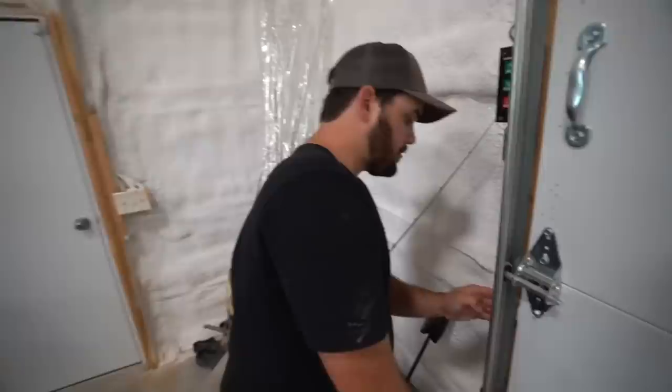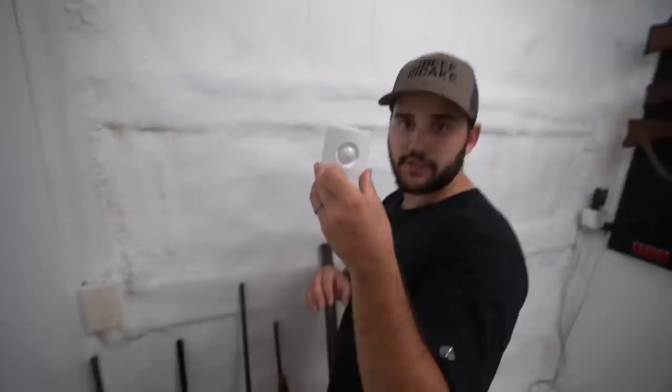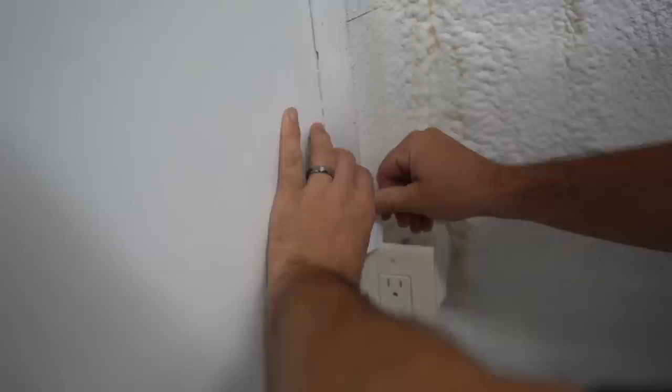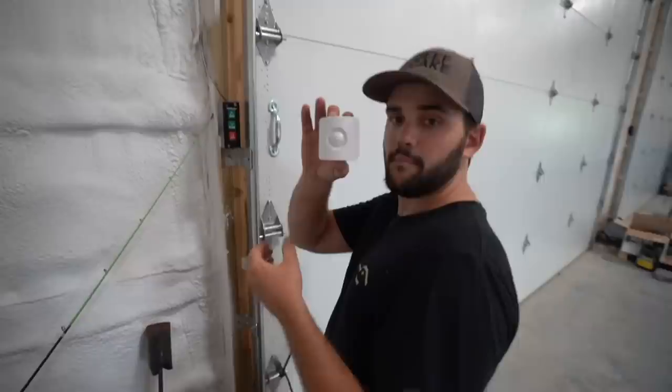All right, so let's grab the last sensor, we'll throw it on there, and then we're gonna start putting some motion sensors up. So this right here is a motion sensor. We do have the camera over there that's also got a motion sensor, but for extra precaution, we're gonna smack this baby right here, press it against the wall a little bit, and we're good. She's fixed on there. So that way it's looking in the direction of the camera, kind of like an X formation. That way if somebody sneaks in and runs really quick, something's gonna catch it. One of the two is gonna get the burglar. So motion sensor one, done. Motion sensor number two, we wanna angle it at the front door to the shop.